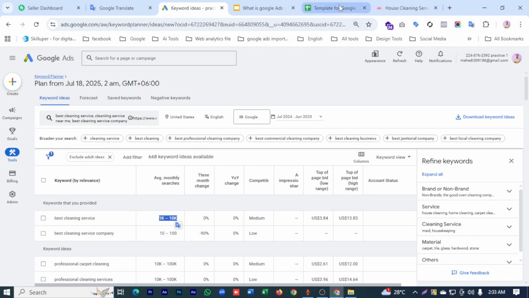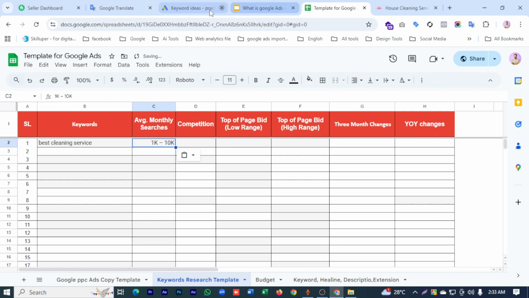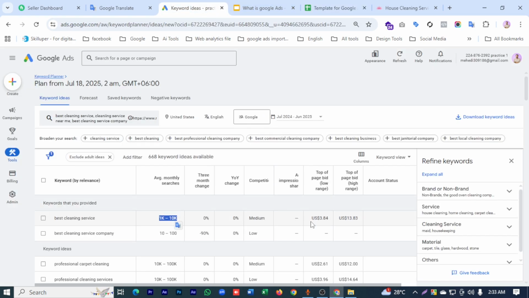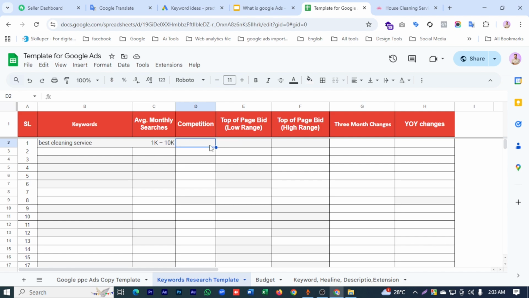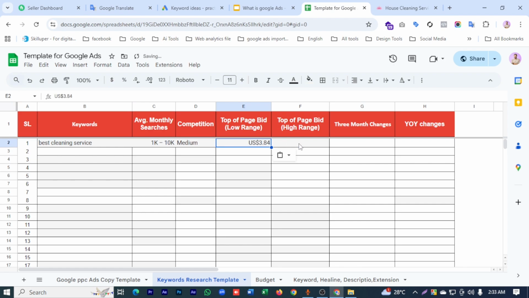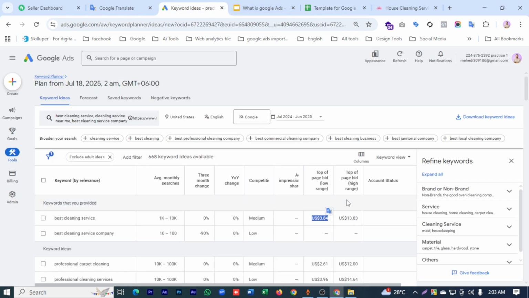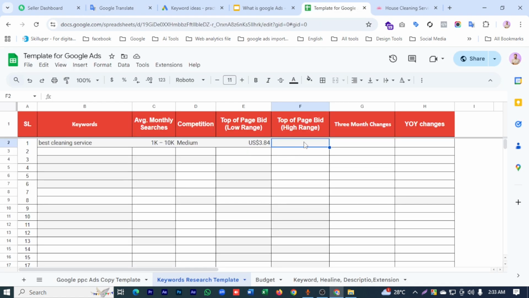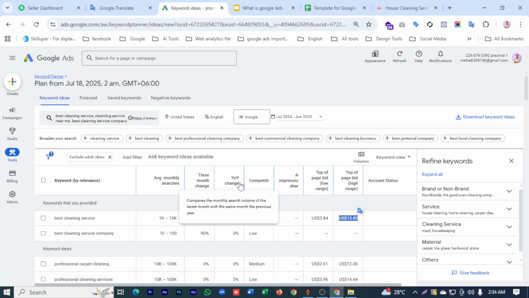So copy this, paste here, then again copy all this information: competition medium, top of page bid low range $3.84, top of page bid high range $13.83. 3-month change is 0 and year over year change is 0.